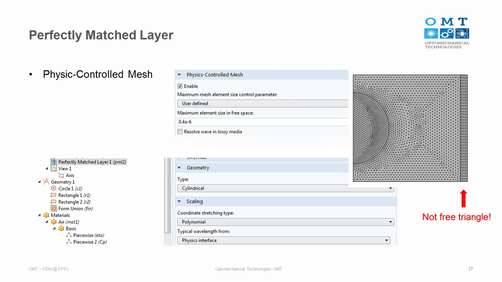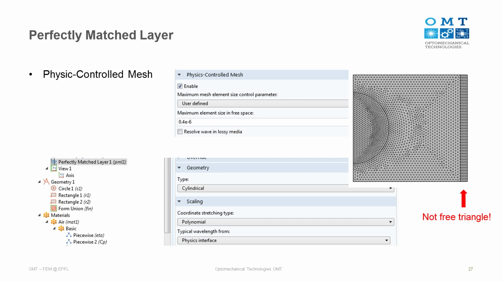model for you, and in this way we are using this little area around our model defined previously. And you have to be careful. Here we try to use the physics control mesh for this area because you define it to be the perfectly matched layer. So eventually, it's not free triangular meshing. And this was pointed out to me by Miles yesterday. It's actually a rectangular mesh. So in this way, you are avoiding, yes? Okay. You can ask. So this square mesh is necessary for PML?